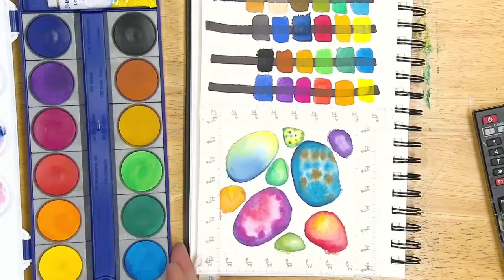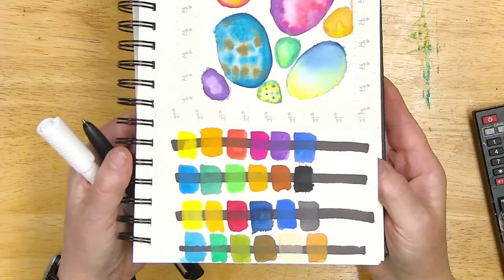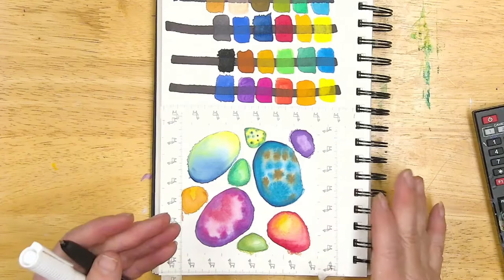So I'm going to put away the palette. I don't need that. It's been a couple days and everything is completely dry and it looks lovely and vibrant. I'm really, really tickled with how this paint is working out. I'm just going to doodle these rocks. It's going to be a speed video. I just want to let you know what I'm using.